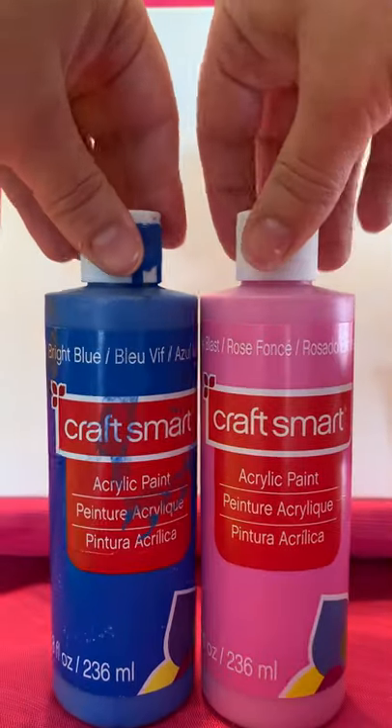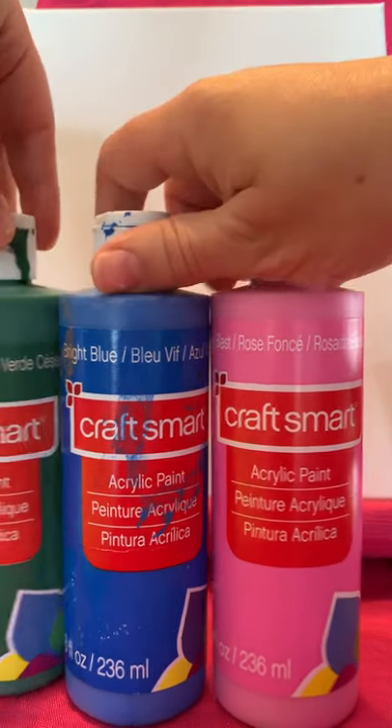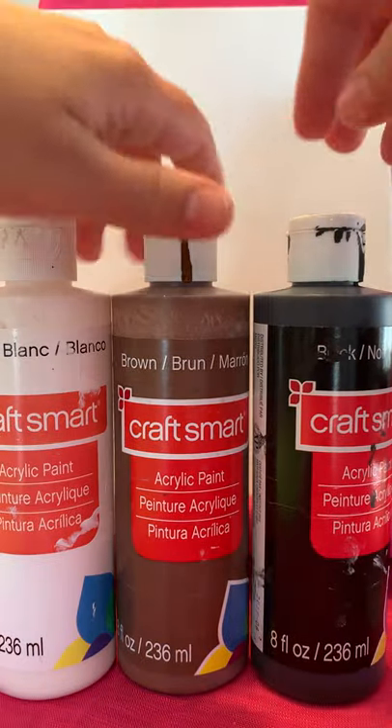Hello, I hope this video finds everybody well and ready to entertain some kids and paint along. Today we are going to paint a sweet adorable little hedgehog. I had a special request come in from some local girls in Morden here, so I'm happy to show them how to do this sweet little girl hedgehog. There's going to be a bit of a crown of flowers, and that can be customizable — any boys that want to do a hedgehog don't have to do the crown. For colors, we need blue, pink, and green for the little crown, and white, black, and brown for the hedgehog itself.